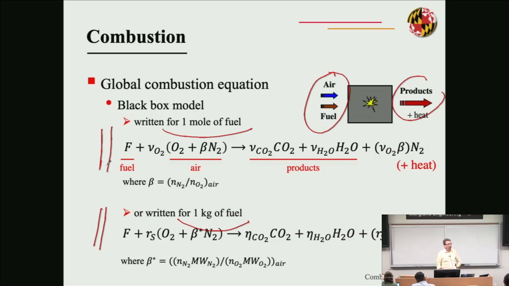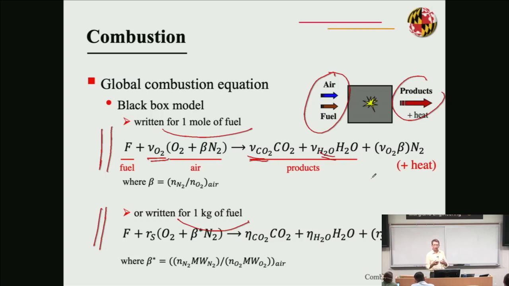So you can write the coefficients that appear in this equation, and I will not do it here. This is classical combustion textbook presentation, but you can write these coefficients based on the idea that combustion is going to conserve mass. So if you have 1 kilogram of reactants, you end up with 1 kilogram of products. And more than that, combustion is going to conserve the mass of carbon, hydrogen, oxygen, and nitrogen.